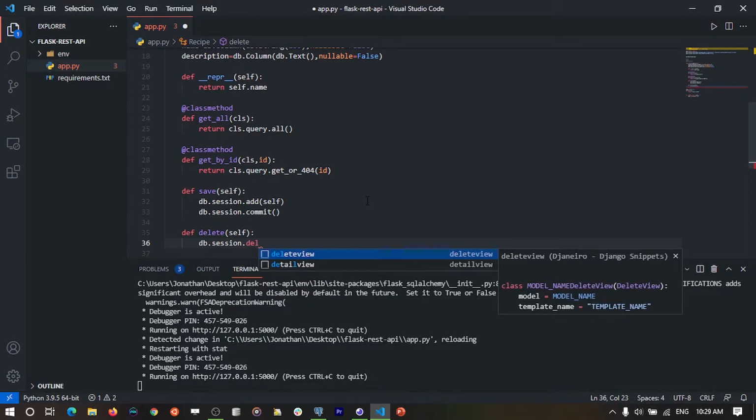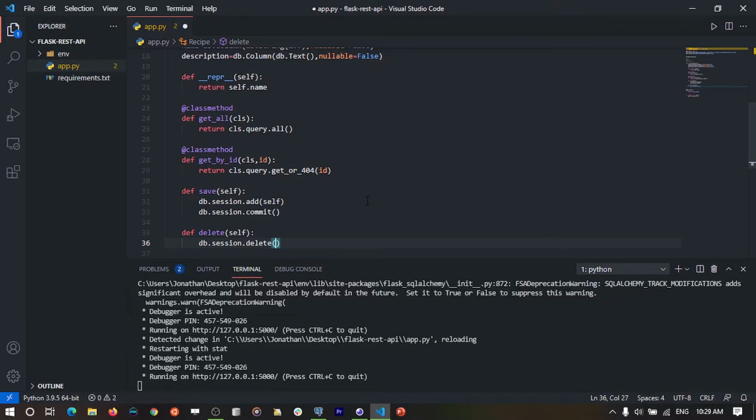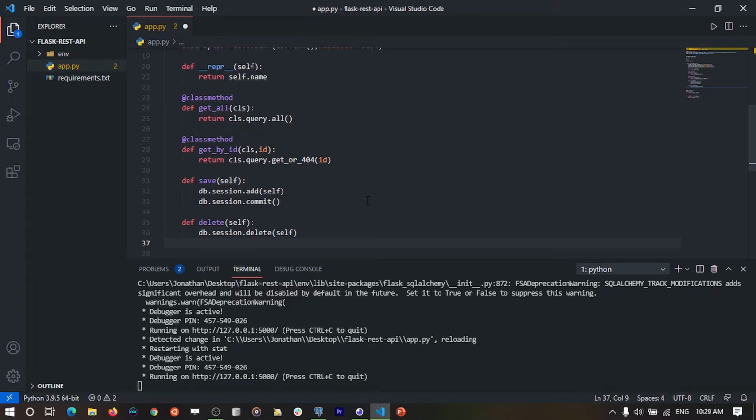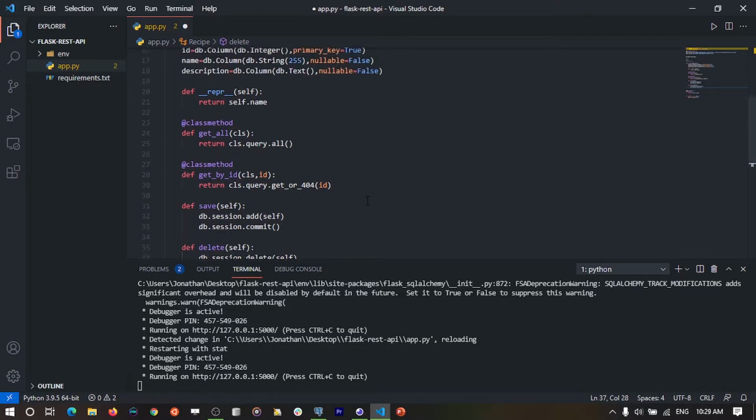Actually, this is going to be calling the delete method. Then we specify the object, which is the current object, self. And then we finally commit the changes to the database by saying db.session.commit.